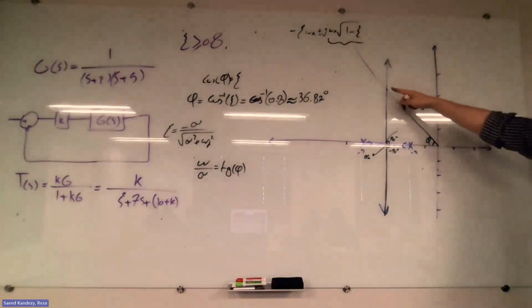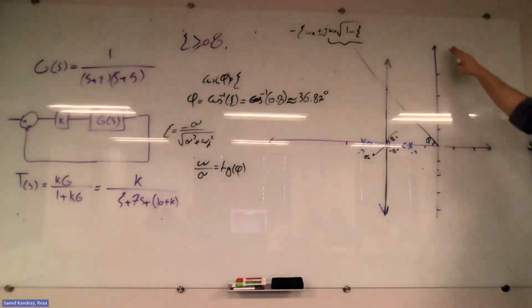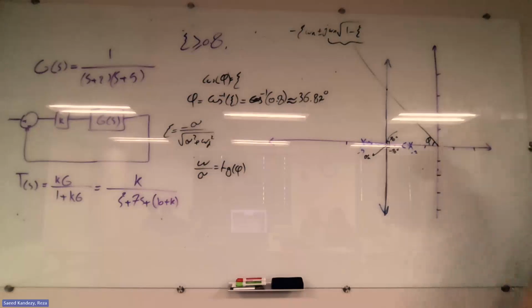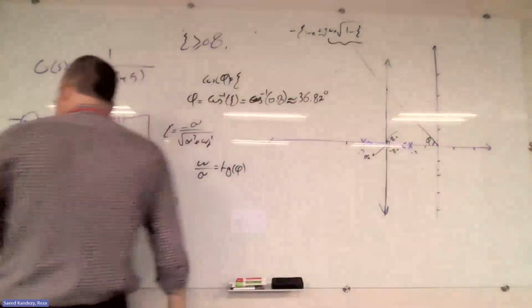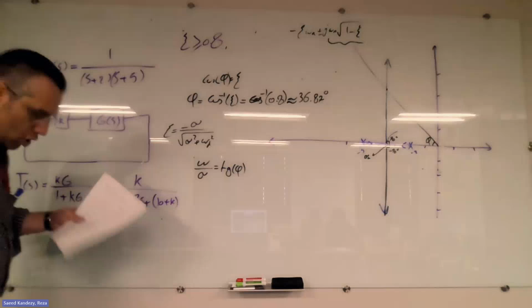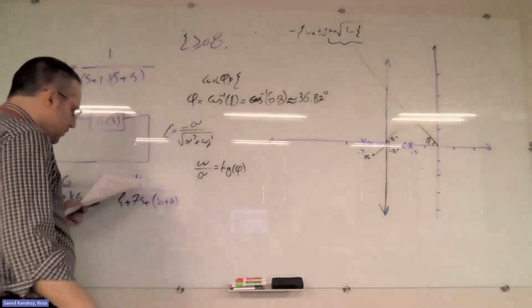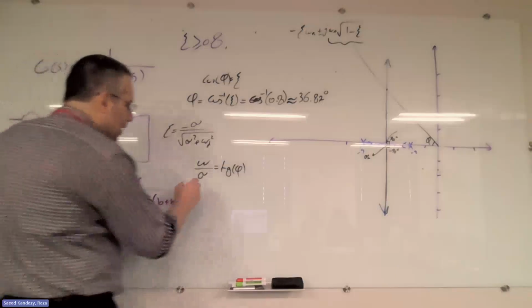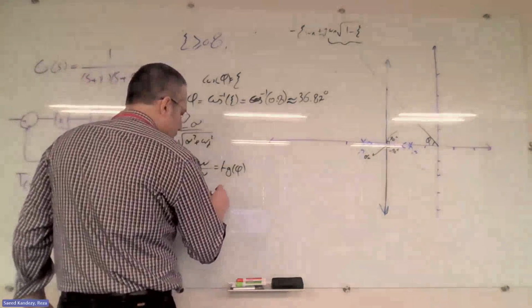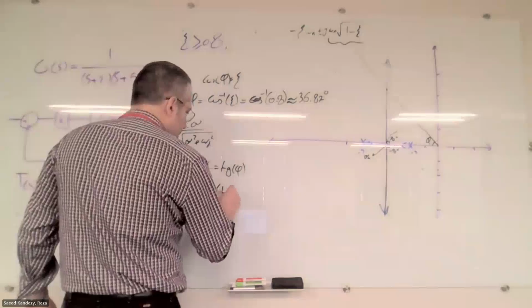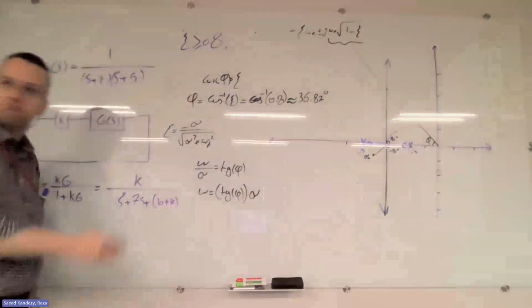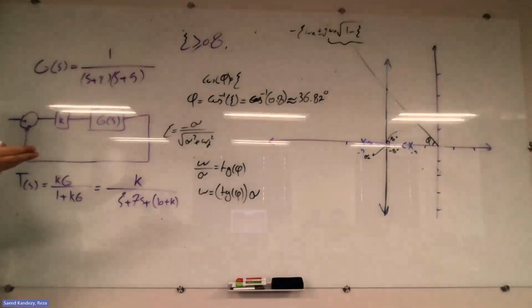Okay, this is a tangent. It doesn't matter. You can have a Cartesian plane, x and y. There's no imaginary. It still is a tangent. You know what I'm saying? So now, if we have this one, we can say that, for example, omega is equal to the tangent of that phi times delta. That's very clear. Very good.